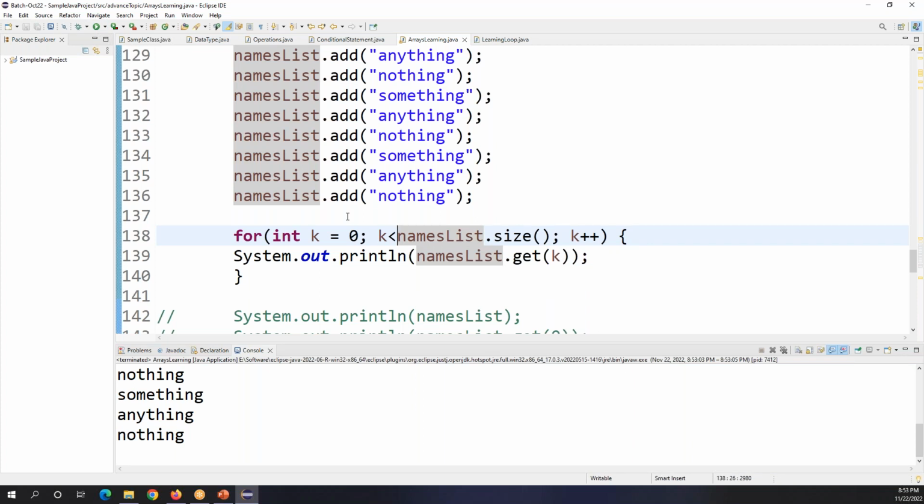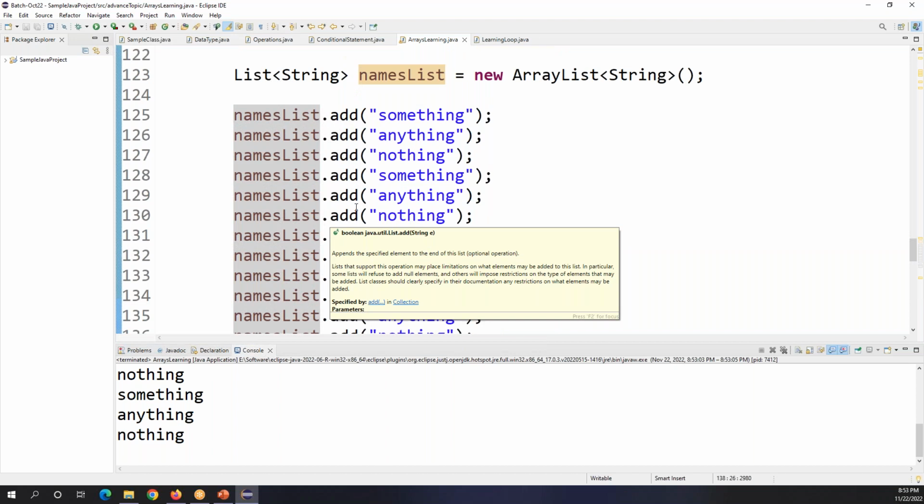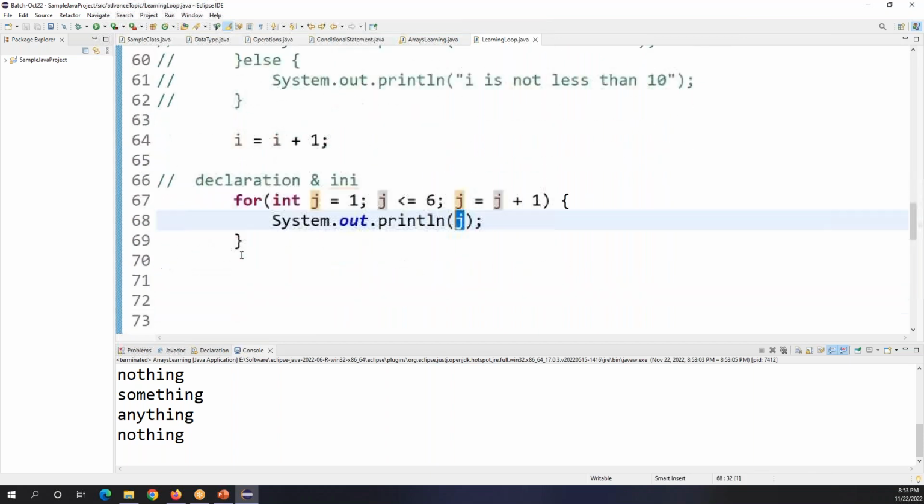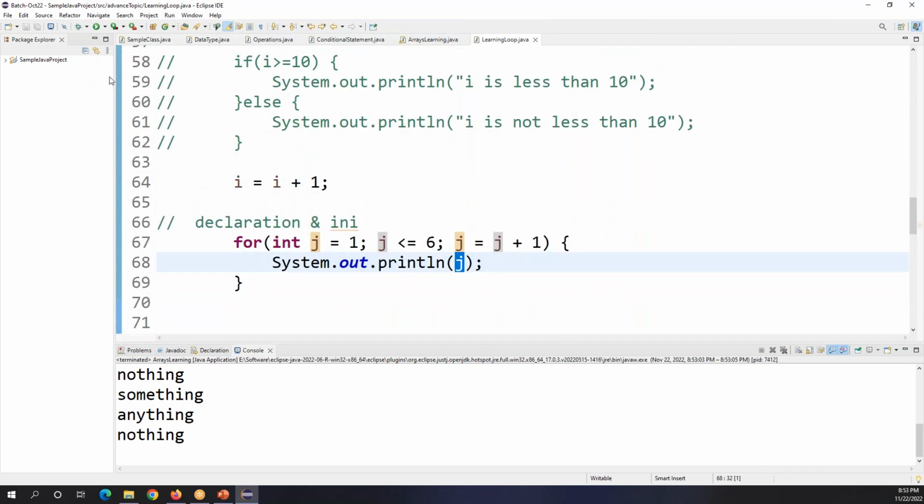But let's move forward and do one practice. Okay. Do some problem solving here. So this is the one. Let me create a new class for that.